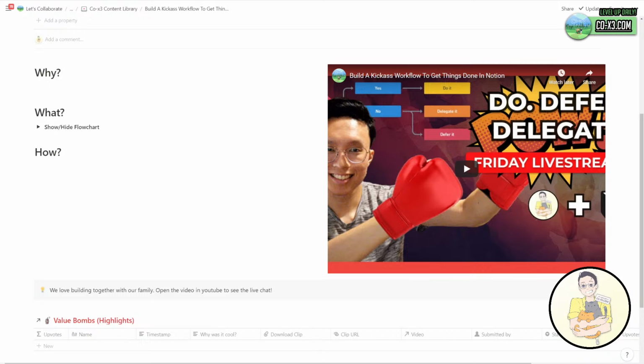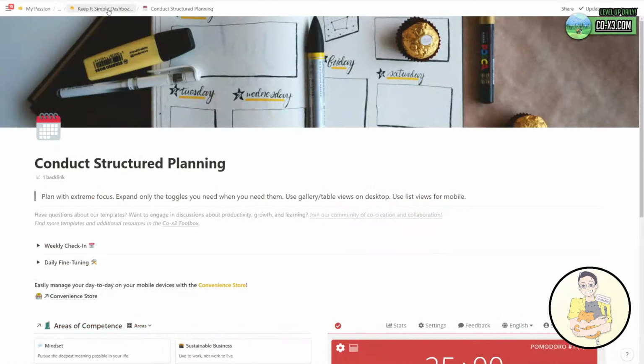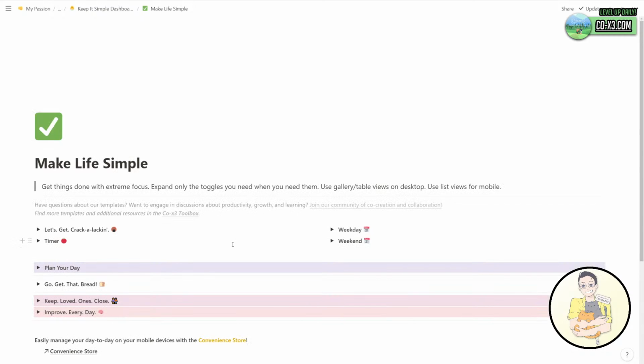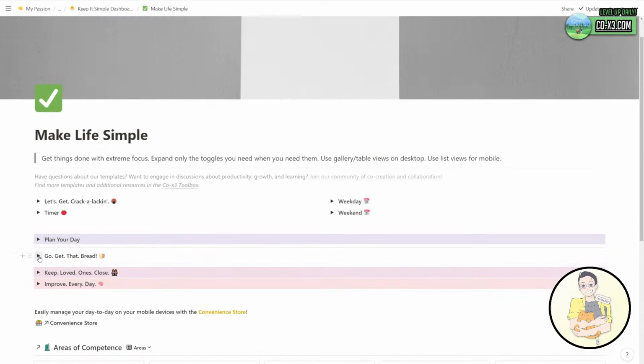I don't just mean the connotation of inbox as in everything that's incoming in terms of communication, but also incoming in terms of thoughts, in terms of what needs to be done, right? So I'm sure all of you will have some sort of task manager, some sort of to-do list, right? And for us, we have a to-do list inside our Keep It Simple dashboards in the community, right? We have a place where we store all the different things that we need to do per day.